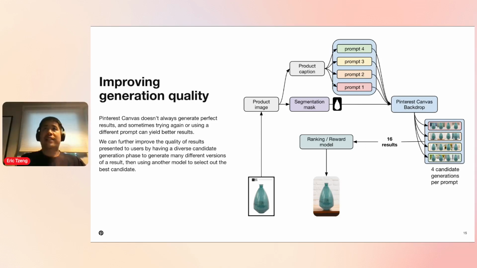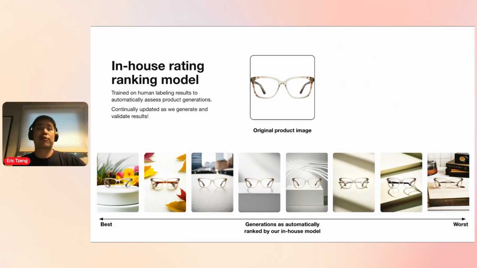And that's ensuring that we're striking this balance between making backgrounds that are really inspiring and exciting, while also making sure that we're able to find one that meets our pretty strict quality bar. And so, of course, in order to do this, we use previous ratings that we've collected from real human raters, and we use this to train some in-house ranking model. And so this model is trained to look at generated images from Canvas and rate them from best to worst.